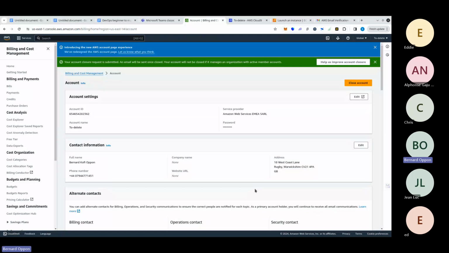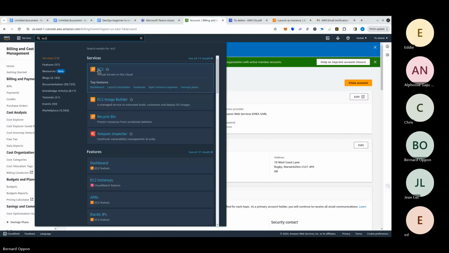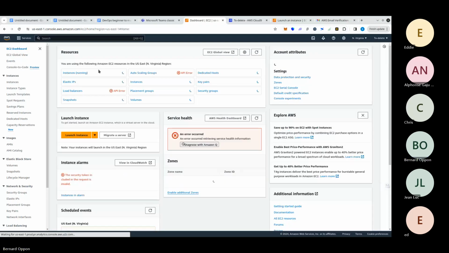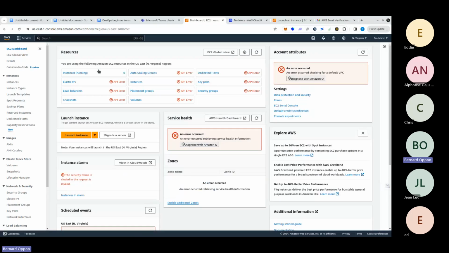After 3 months, you cannot even log in. It will not be there. Because now I can log in, just that I can't do anything in this account. So can't go to EC2. Let me see. Well, it's still allowing me to be in EC2. I probably will not be able to create anything.